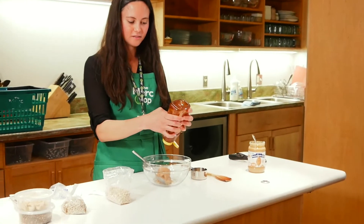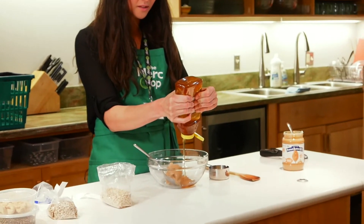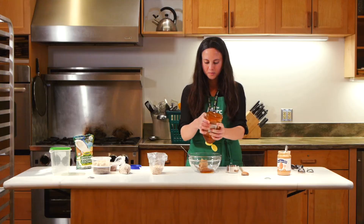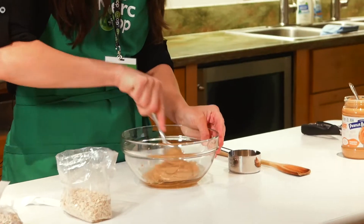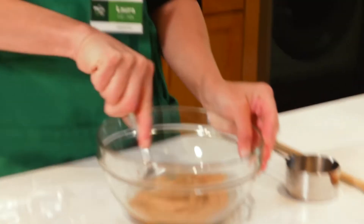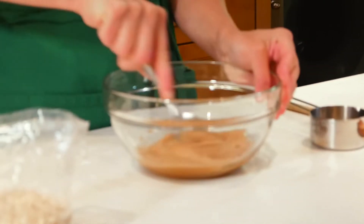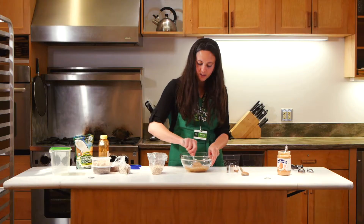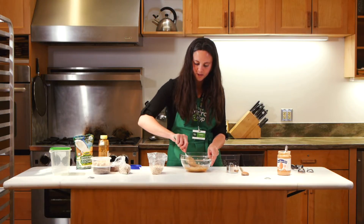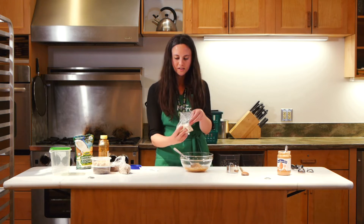A fourth of a cup to about a third of a cup of honey. This is local honey. Since it's made with flowers in the area, it can actually help with seasonal allergies if you eat quite a bit of it. You could add vanilla here, or use a little maple syrup if you wanted to. You want everything to be sticky enough that it holds together without being so sticky that it sticks to your hands.